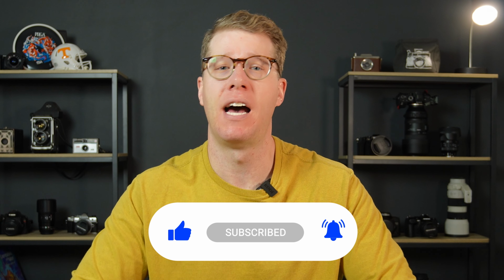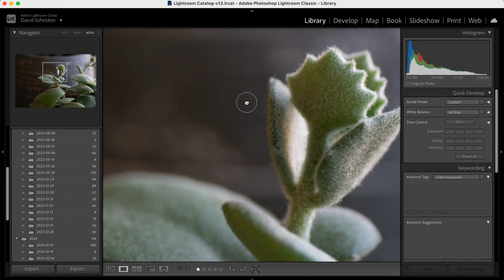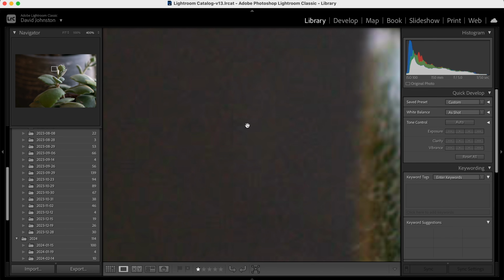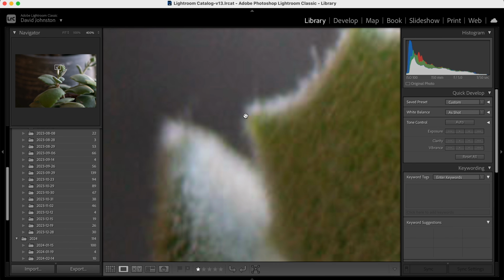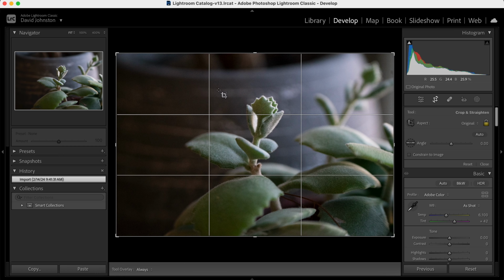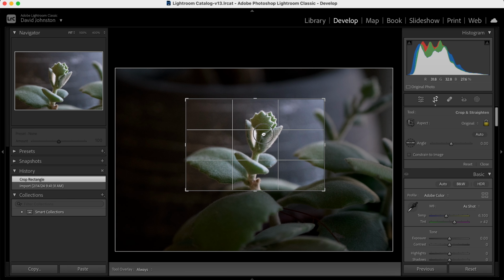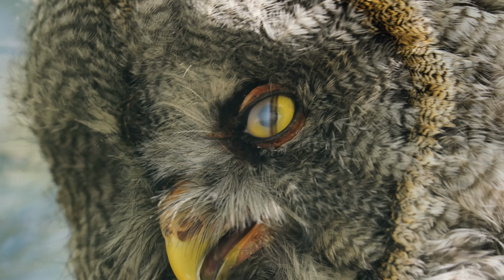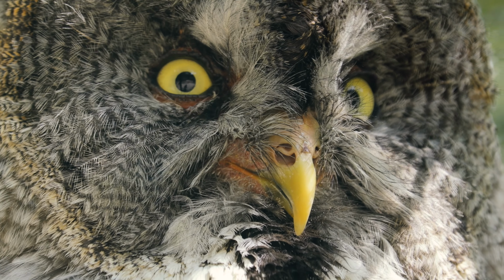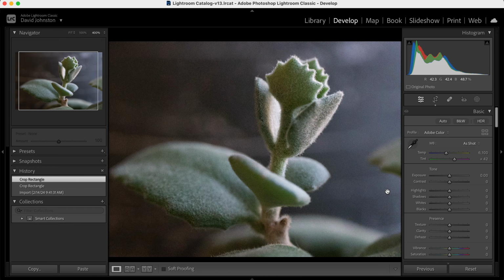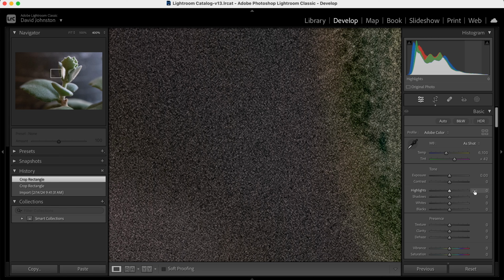Tip number 2 is a big no-no with ISO, which we covered a little bit when we were comparing the ISO on my computer screen, and that is you should never take a photo at ISO 100 with the intent to raise the exposure in post-processing. That actually reveals more image noise than if you just took it at a higher ISO, where you would see less image noise. You should also never crop a higher ISO photo too much. You should always get the composition in the field, trying to fill as much of the frame as possible, getting the right shot in camera. You can crop a little bit, but more cropping actually reveals more of that image noise. So just be mindful of composition when you're taking photos in the field.